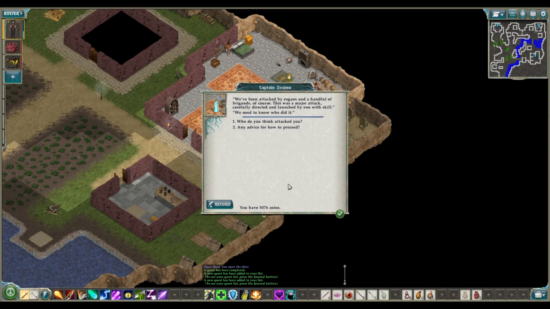We've been attacked by rogues and a handful of brigands, of course. This was a major attack, carefully directed and launched by one with skill. We need to know who did it. Who do you think attacked you? He shakes his head. I barely have a guess.